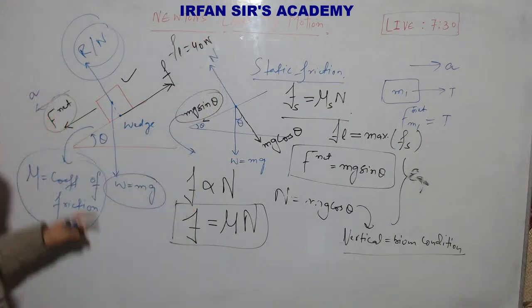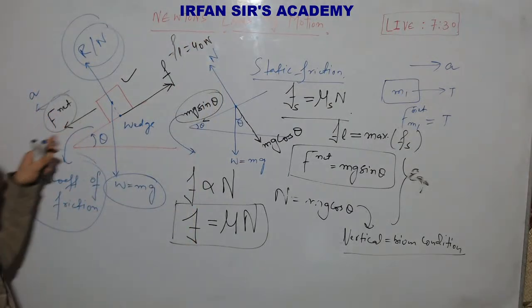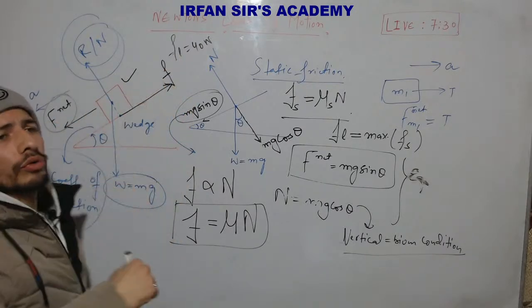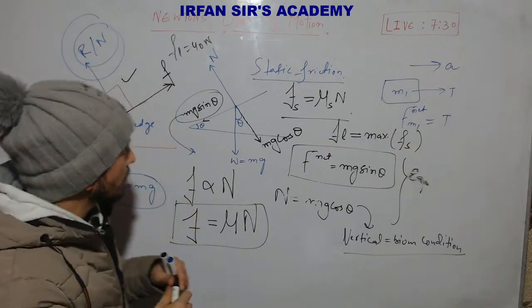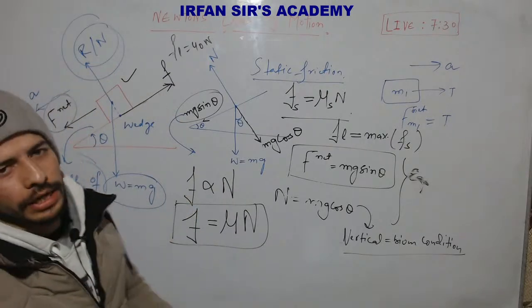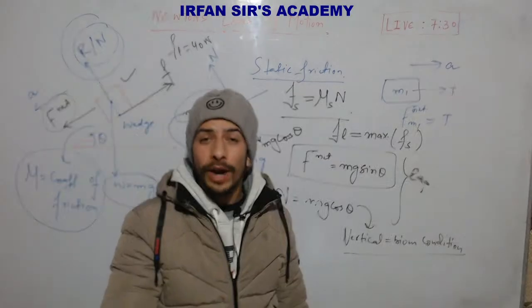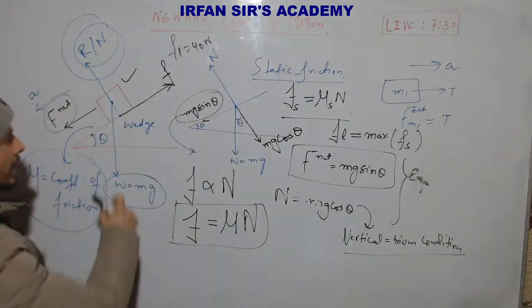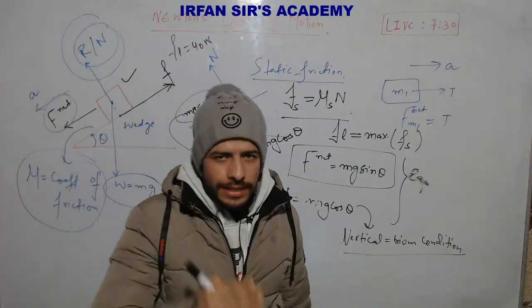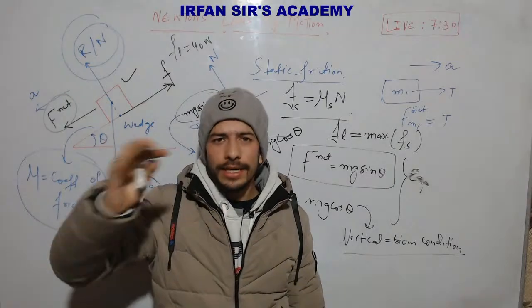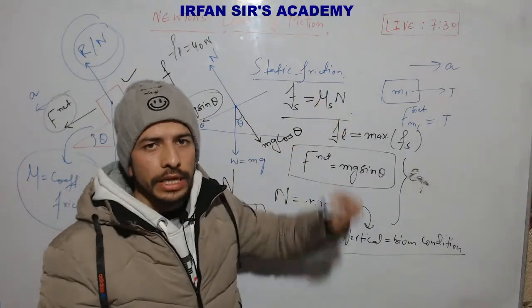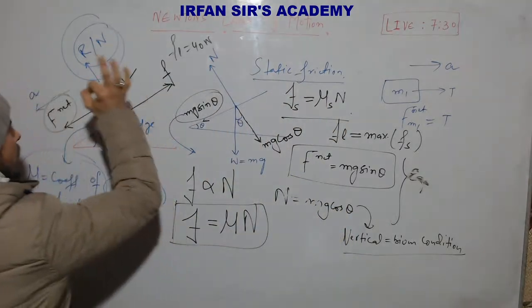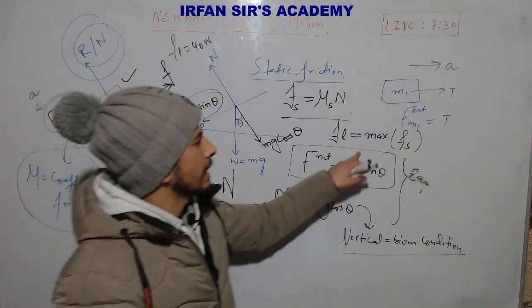It means if you apply 40 Newtons of force in this direction, this body will not move. Friction will give you 40 Newton. But what if you give 41 Newton? Now the frictional force will not work. Why? Because the frictional force is less. Earlier I told you it is a self-adjusting force, but it is self-adjusting only up to some extent. That extent is called the limiting friction. There is a maximum value of static friction, and that maximum value is called limiting friction.